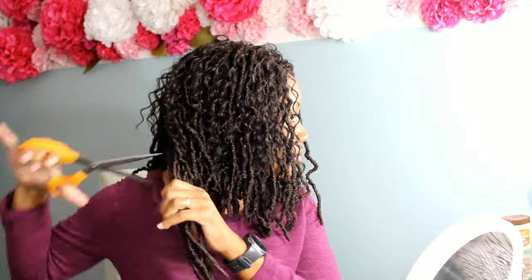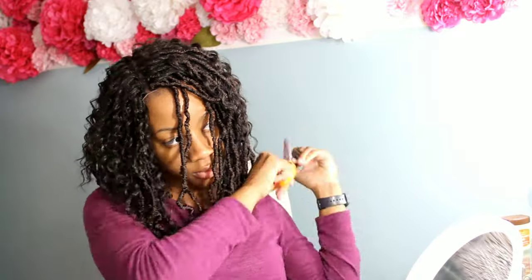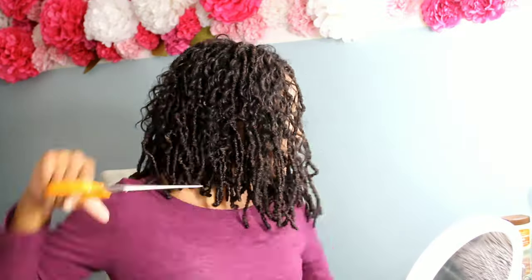Really don't have no special technique for cutting. You just grab some hair and clip it, sis. Like, it's simple. But I knew I wanted it to be kind of long in the front and a little bit shorter in the back, kind of like a lob. So that's what we're going for.